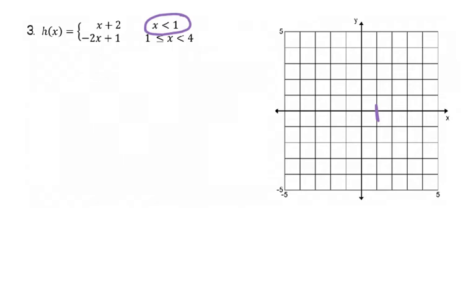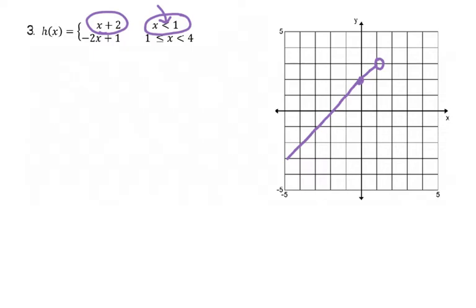The next thing we're going to do is graph that line. We're going to start at 2 for my intercept. I'm going to have a slope of 1. Especially when you're first starting to learn how to do this, it's probably great to use a pencil, and then you can draw the whole function, x plus 2, and then look back at your domain. I only want the part that's less than 1, so I'm going to go back and erase everything that's bigger than 1. Then I'm going to notice that it has a less than, not a less than or equal to, so I'm going to put an open dot right there.